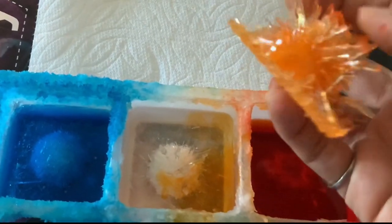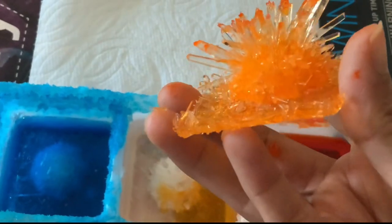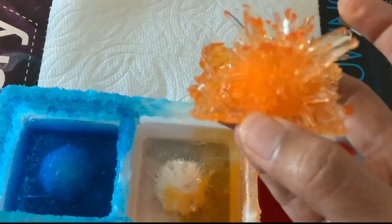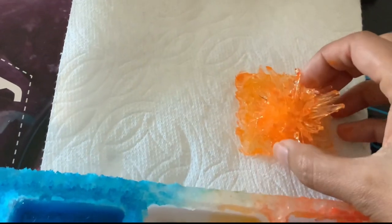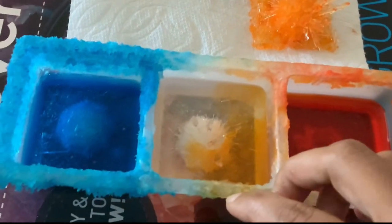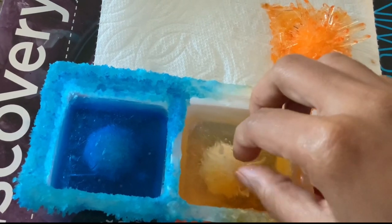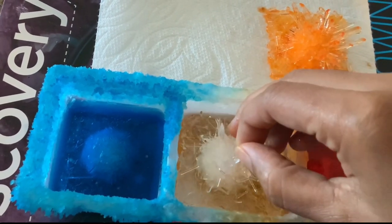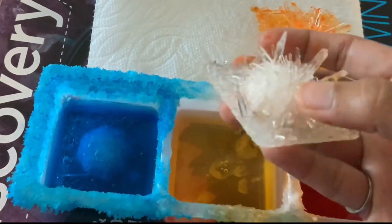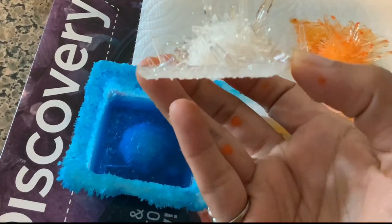Now let's take them out and happily chip them, guys. I'm so excited. Not that much. Okay, now we're gonna take the white one out. Oh my god, these are so cute and precious. Look how they are. Okay, let's put them in the dark and see when they glow, okay?